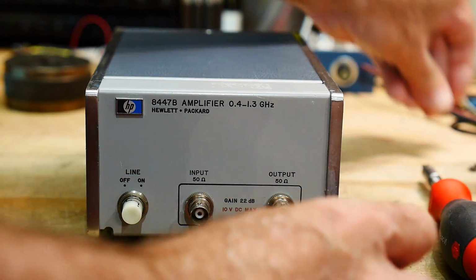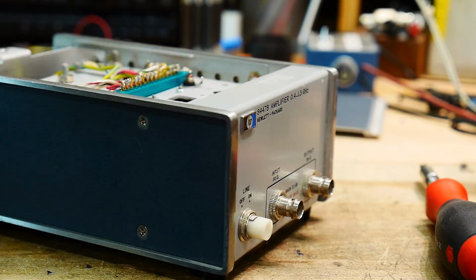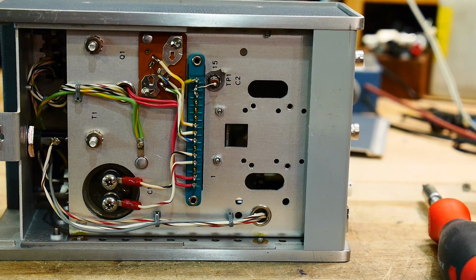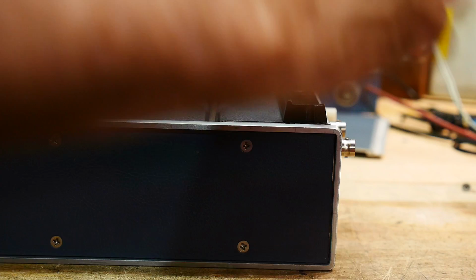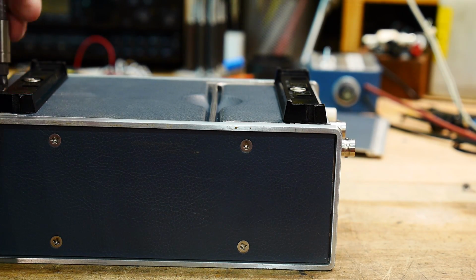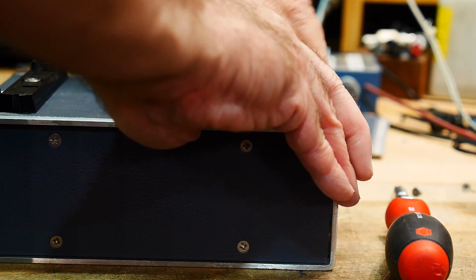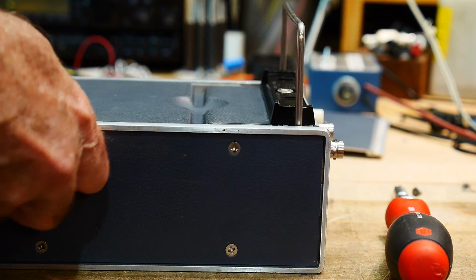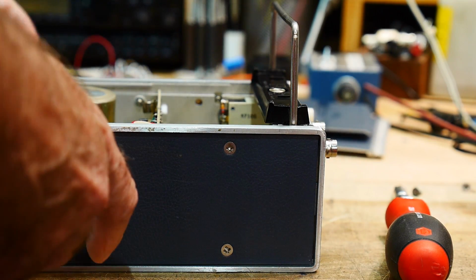Only one screw on this one. And interesting. Took the wrong side off. So the top is the bottom. All the electrons fall out on this one. So let's take the other side off, which is the bottom. Let's take the bottom off. I usually have to pull the bail on these up. And is this going to come out? There it goes. Ah, there we go.